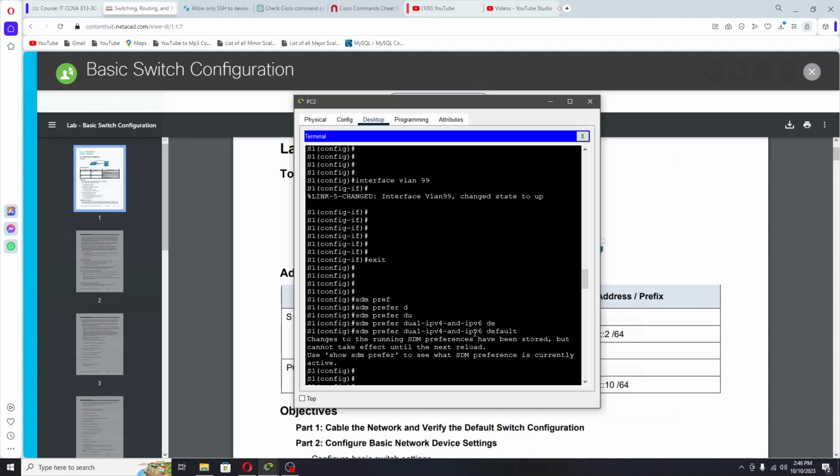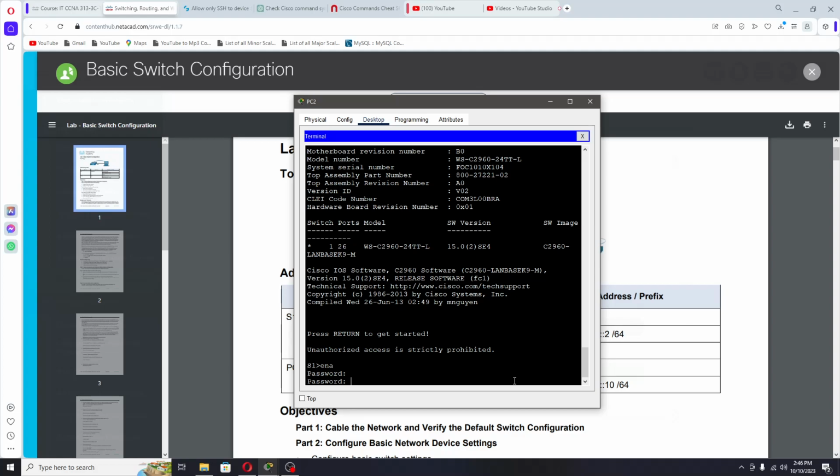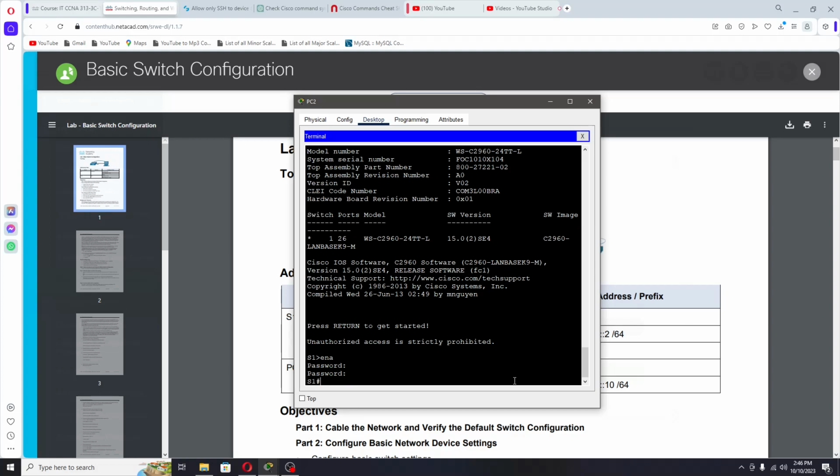So, back to the configuration. Config t, interface VLAN 99.